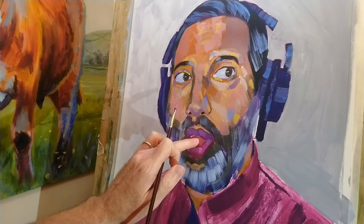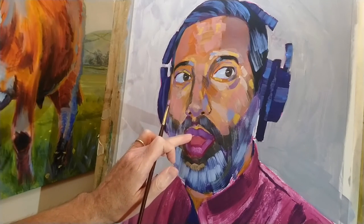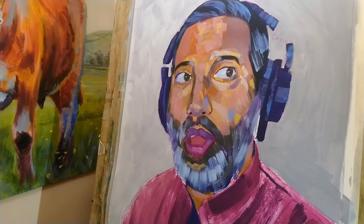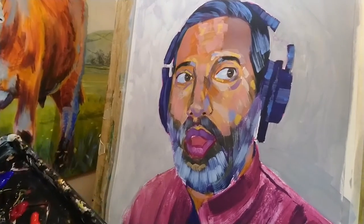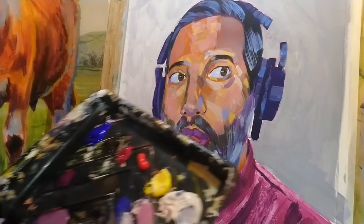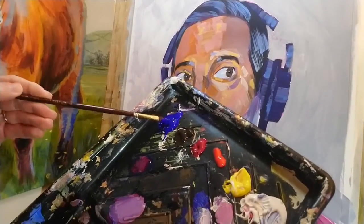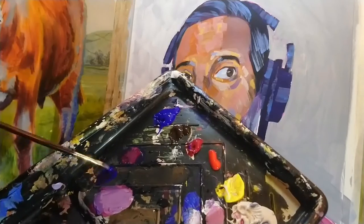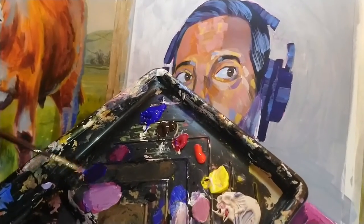Okay, so the colour of the tongue isn't looking too bad, but I need some very dark shadows, and then I need to put the teeth in as well. For the darker colour, I'm going to grab my ultramarine blue and a touch of the alizarin crimson to mix up a very deep bluey purple.